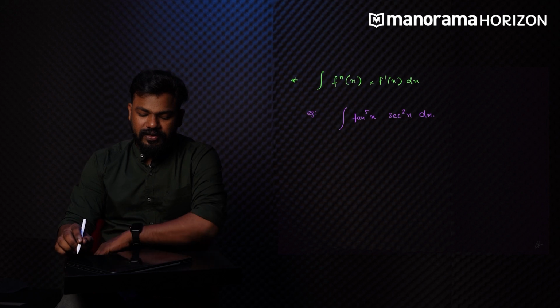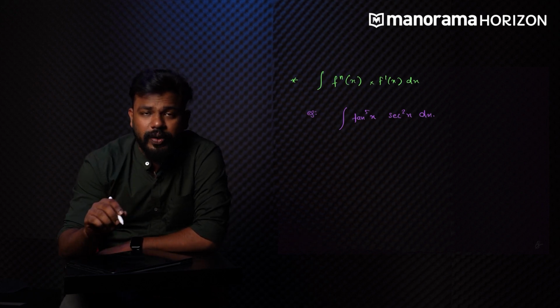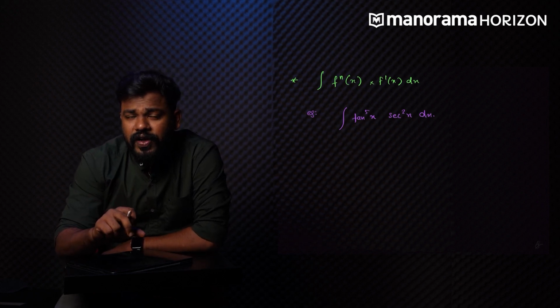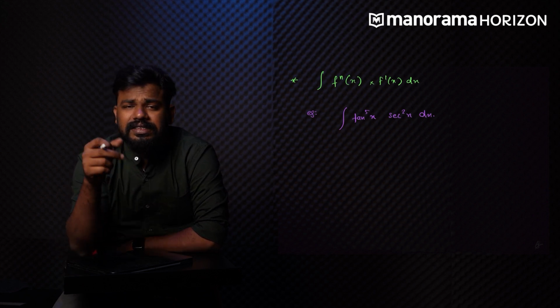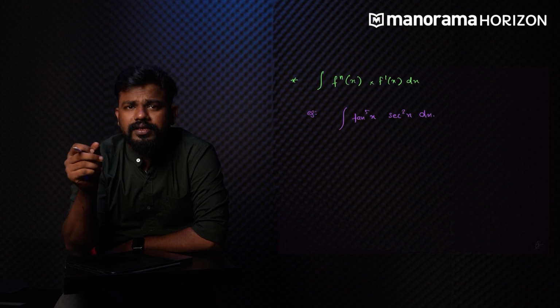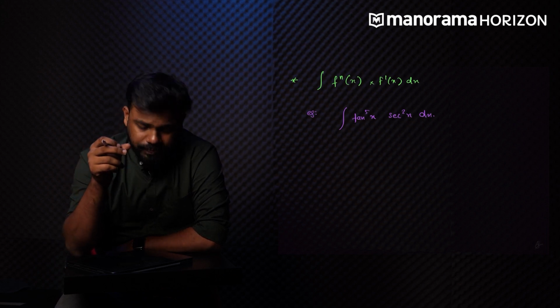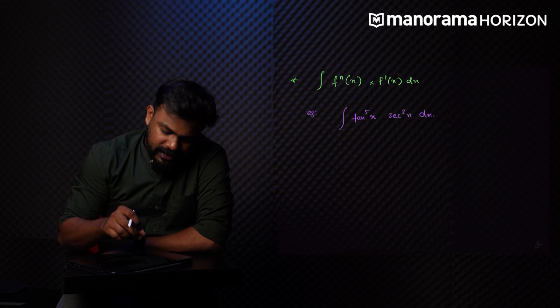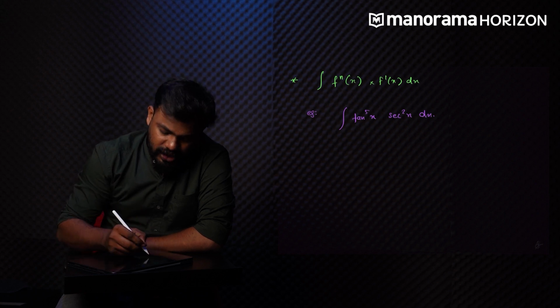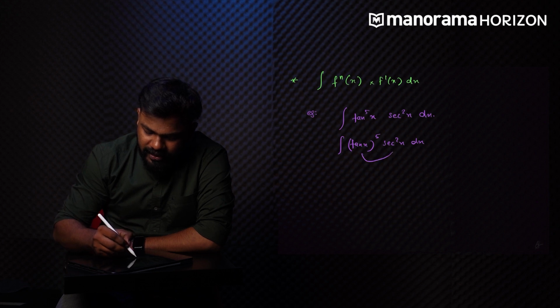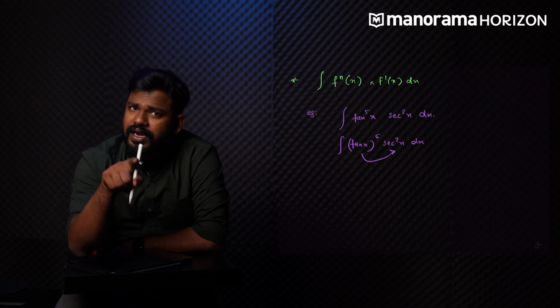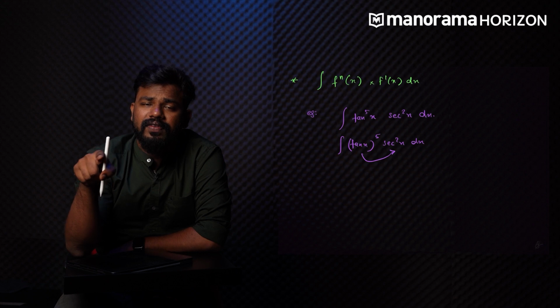So what happens here is, if you have tan raised to 5x and sec square x, if I put tan raised to 5x equal to a substitution, that is t, will I be getting sec square x as the derivative? No, it won't be sec square x as the derivative. There will be difference. So what happened here is tan raised to 5x should be written as what? tan x raised to 5, right? So tan x raised to 5 sec square x dx. Now this tan x will be giving the derivative what? Sec square x, right? Yes, it is going to give the derivative sec square x.